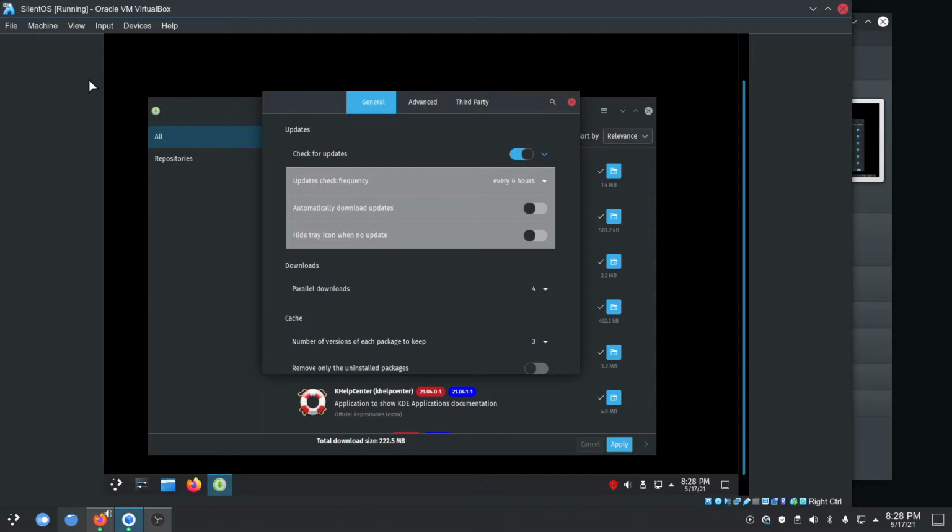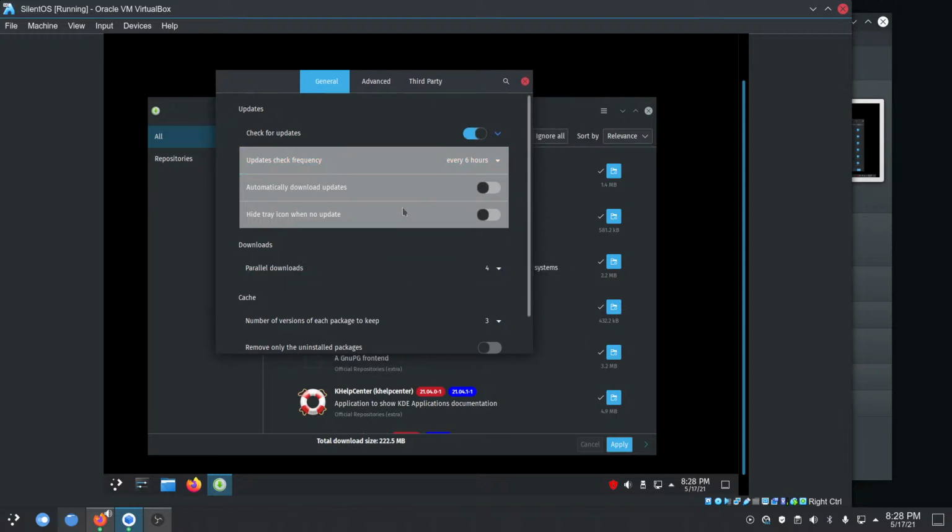So probably not the greatest example right now, but I'm hoping Silent Robot can understand what I'm saying and fix some of this stuff.